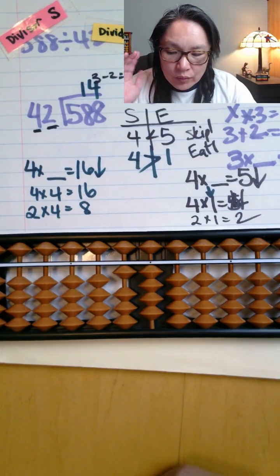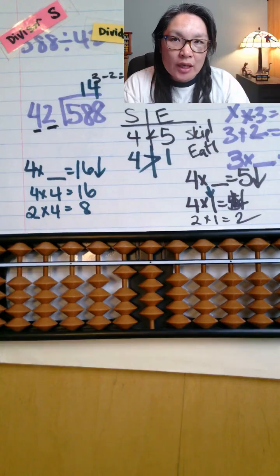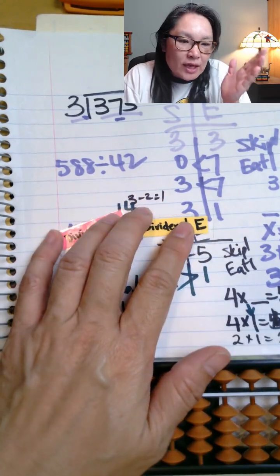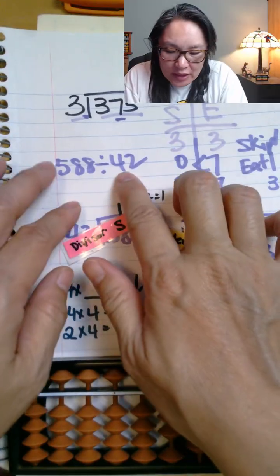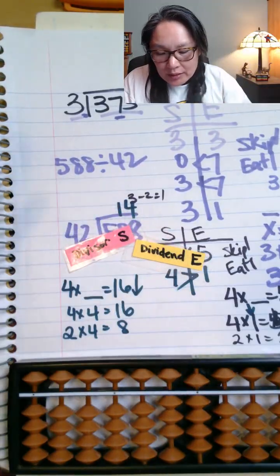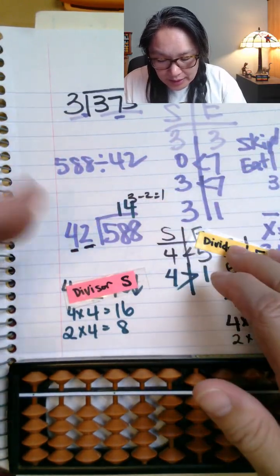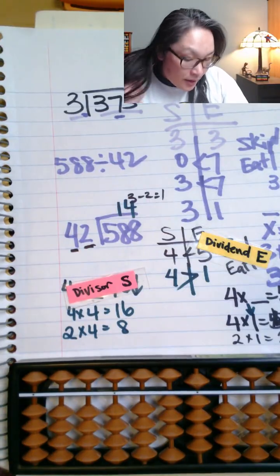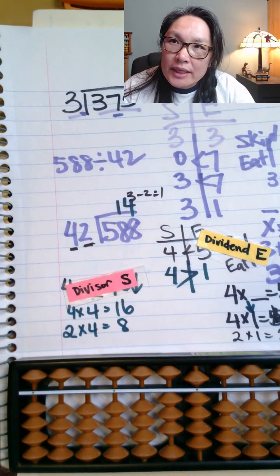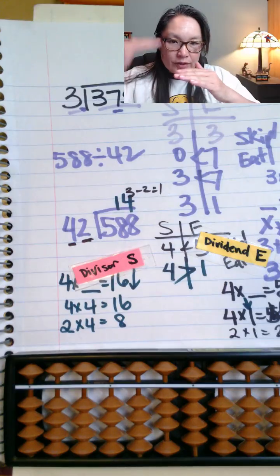So I notice in regular mainstream math, we jump through a lot and then we try to bring in strategies like, oh, if it's 588, let's round it to 600. And then after that, we have to take away 40 and then the numbers are easier. And it's like, you could, but then those are estimations. In abacus, we can take a look at the numbers and see if that makes sense. But it goes back to, if you can understand the rules in the beginning, knowing this part here would just be building on top of each other.